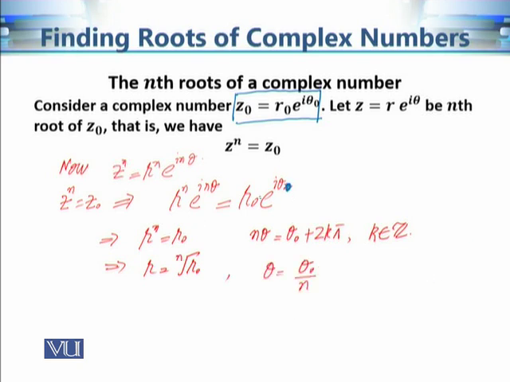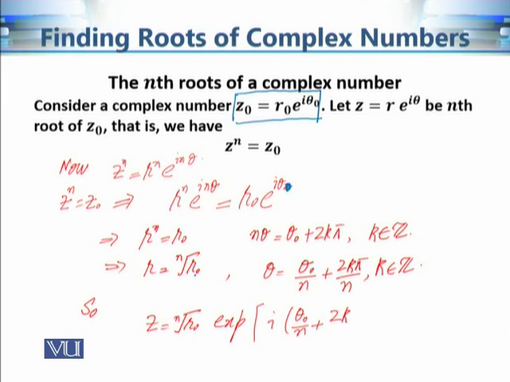And so this implies that we have two complex numbers. On the left side I have r raised to power n e raised to power iota n theta, and on the other side I have r naught e raised to power iota theta naught. And these two complex numbers are equal. So in other words, their moduli should be equal. In other words, r raised to power n should be equal to r naught, and this implies that r is equal to the nth root of this positive real number r naught. Now here, when I'm writing down this notation, it means that one unique positive real number which is the nth root of r naught. r naught is also a positive real number.